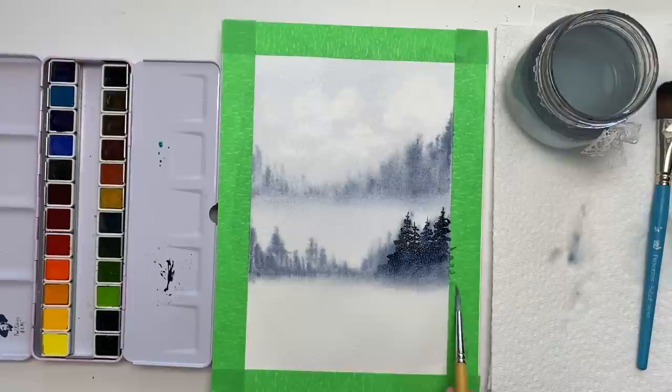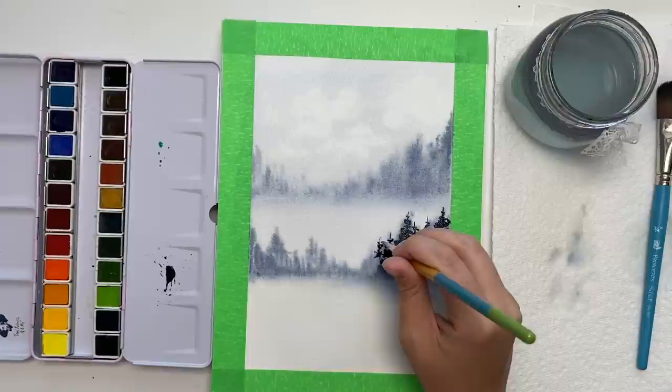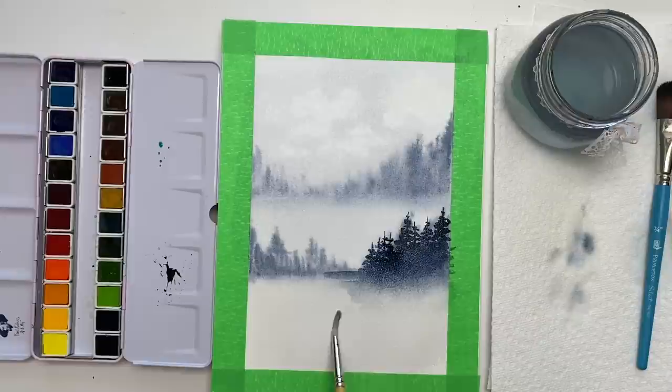I am about to do a floral piece as well, using more colors so we can really test out the paint. But so far, I really like it. I can honestly say, and if you know me, you know I'm like a Winsor & Newton fan. And I used Winsor & Newton Cotman paints for a very long time. And this is comparable. I'm going to say it's comparable. And I actually have the Winsor & Newton Cotman pan set. I think it's like a 48 pan set that I spent way too much money on. And this set, I think I like better.